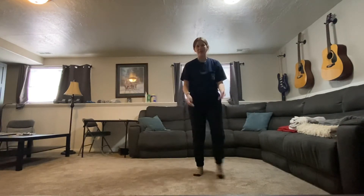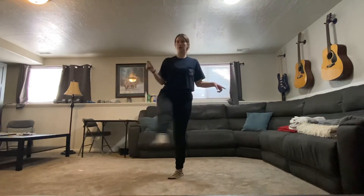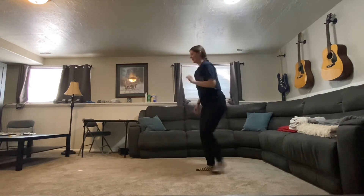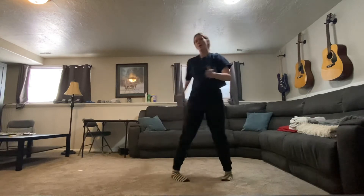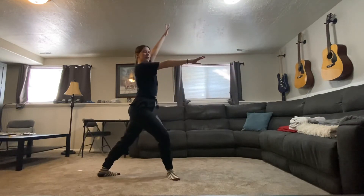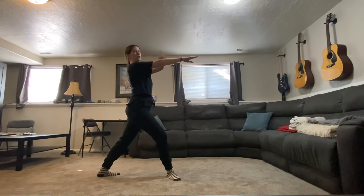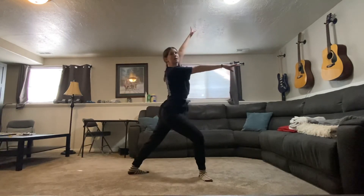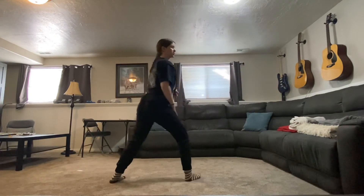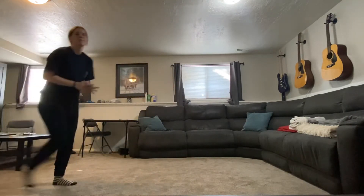Now we're on to our very last move. You just ended your attitude — you come down, cross your left leg, pick up your right leg, bring it around, and jump onto it. Left leg comes up behind you. It's cross here. You're trying to end with your arms here: your back arm is up right next to your ear, front arm is here straight from the shoulder, just like that. That's how you end with two in this pose. Right after you do that — step — and then you'll turn this way, over your left shoulder, and run off stage. And that's the end.